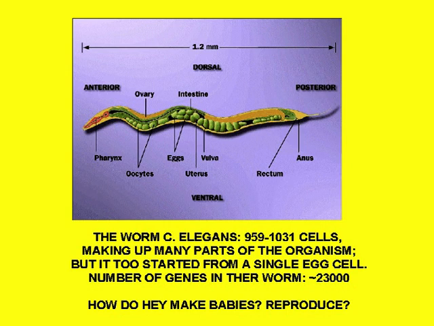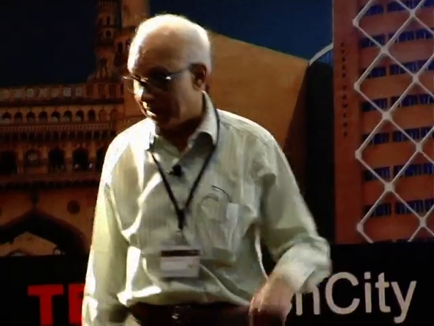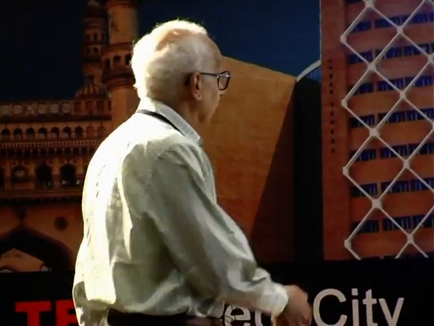Look at this. This is the darling of a variety of cell biologists. This is from there to there no more than about a millimeter or so, 2 millimeters long. And it packs in itself, you notice, something like about 1,000 cells. We talked about E. coli as a one cell organism. We have a 1,000-cell organism here. The number of genes in this worm is 23,000. And the question is, if you call it a living form, how do you think of it to make more of itself? How do you make babies?